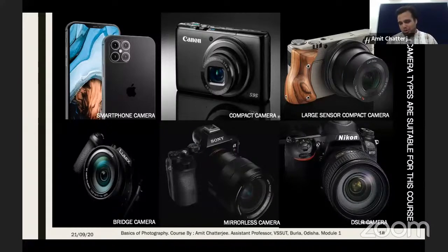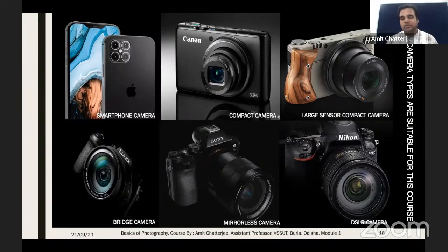Now, when we talk about DSLR, that's one of the most common terminologies that we use. Before, we used to identify a photographer by knowing whether he had a DSLR or not, which is so not true, because photography is way more than the equipment that you use. But a DSLR is a kind of camera where you can change the lens, the same with a mirrorless camera.